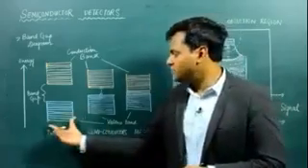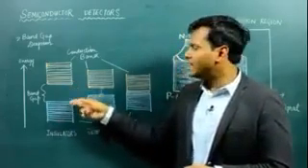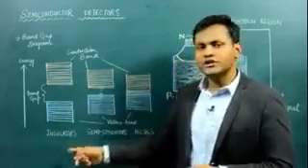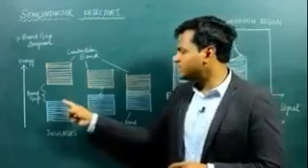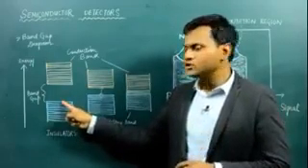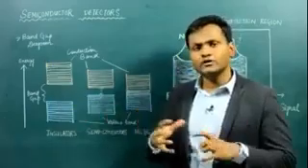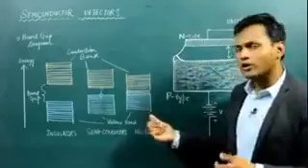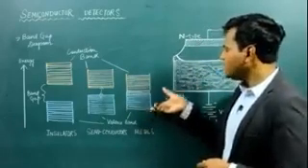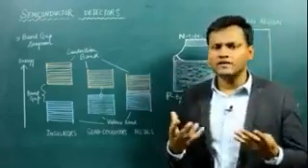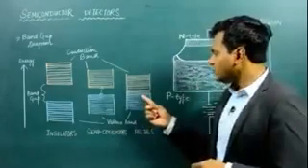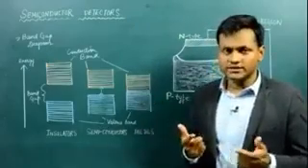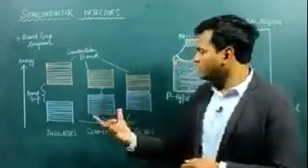Insulators are distinguished by the feature that the gap between the valence band and the conduction band, which is also known as the band gap or forbidden gap, is very high, so high that the electrons in the valence band do not have sufficient energy to jump to the conduction band, and therefore that kind of material does not conduct electricity. On the other end of the spectrum, you have metals or conductors where the valence band and the conduction band are very near or they even overlap. In such a case, the electrons in the valence band can easily jump to the conduction band, thus they are very good conductors.